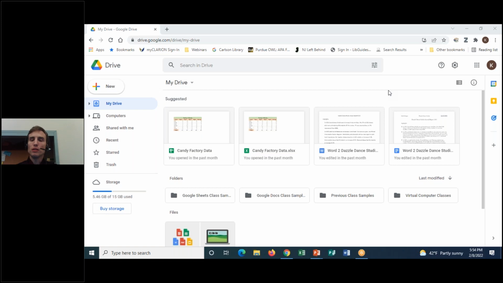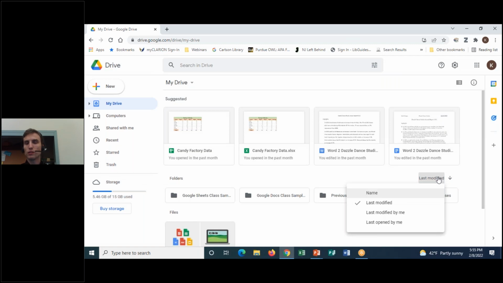All right, now, and we'll talk more about uploading folders, creating folders and accessing files in a few minutes, but I'm just showing you what you're seeing on this screen right now. Also, you'll see that you can change the way these files are sorted. Where it says last modified, if you want a different arrangement, you can say last opened or name, so it'll be sorted alphabetically, for example, instead of the folder you used last. That's what it's doing right now. The folder I used last is at the front of the list here.